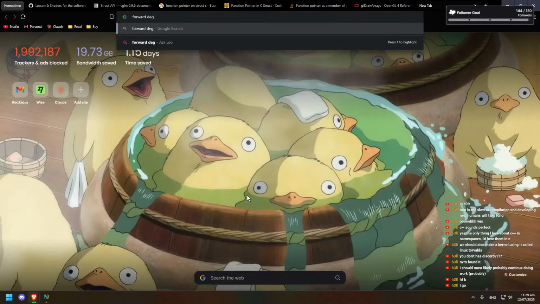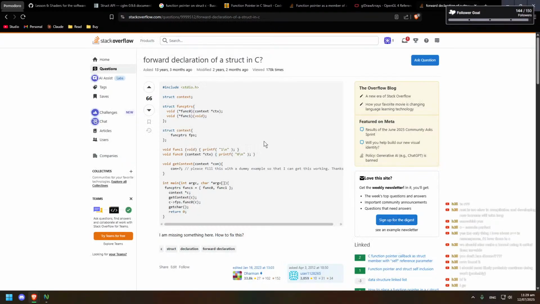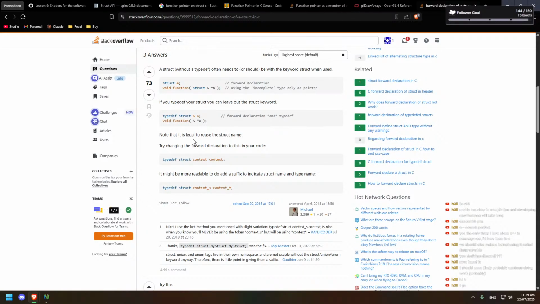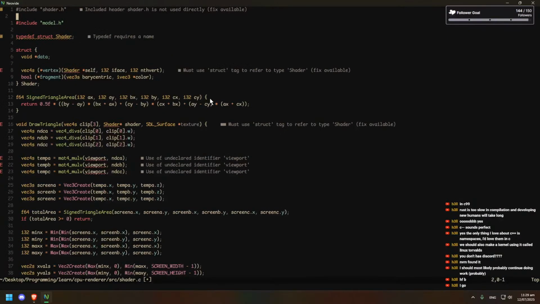Forward declare struct in C. Yeah, this is what I need. Without typedef. Right. And then you typedef.